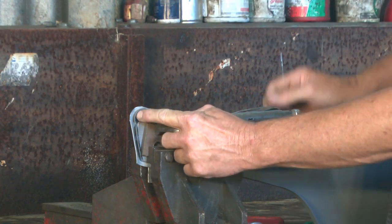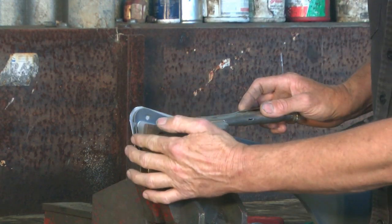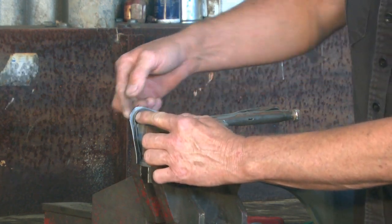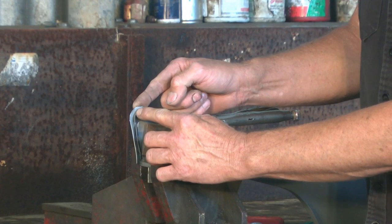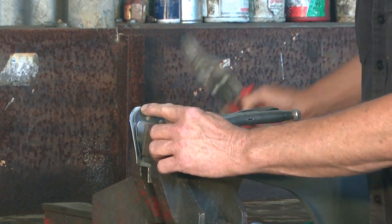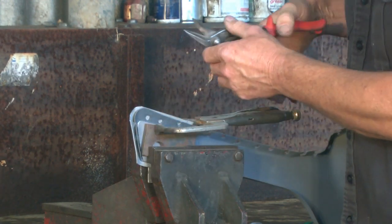I've got this far, and because I only roughly cut my piece of material to shape, you can see I've got extra material at the back there. Well, that's all extra material we've got to shrink to make this happen. So at this point now, we can just simply trim it off, and we can be reducing the amount of work we have to do.